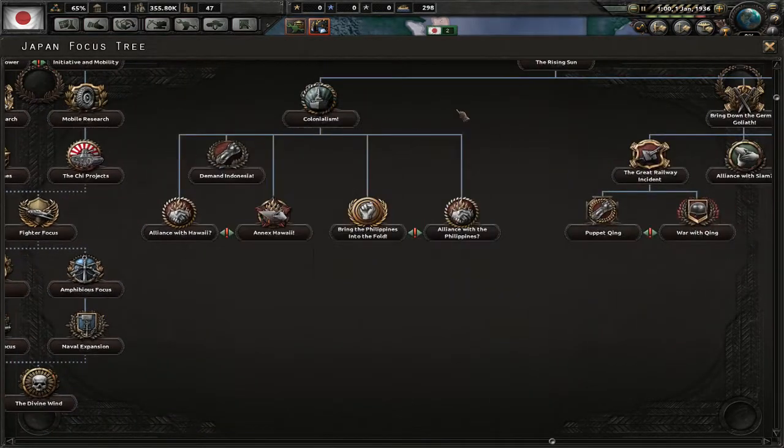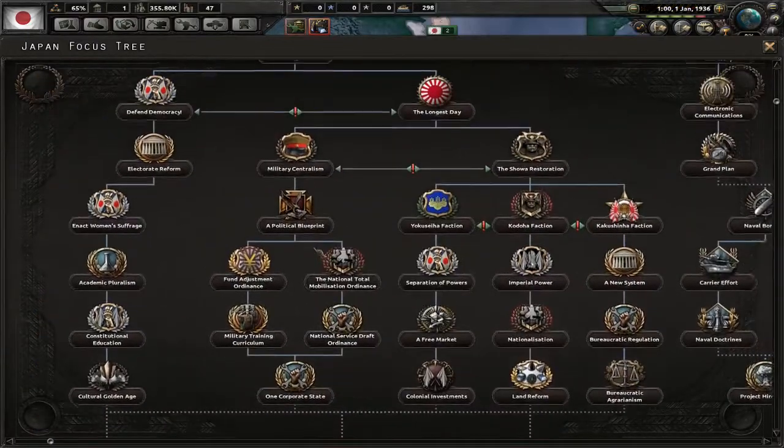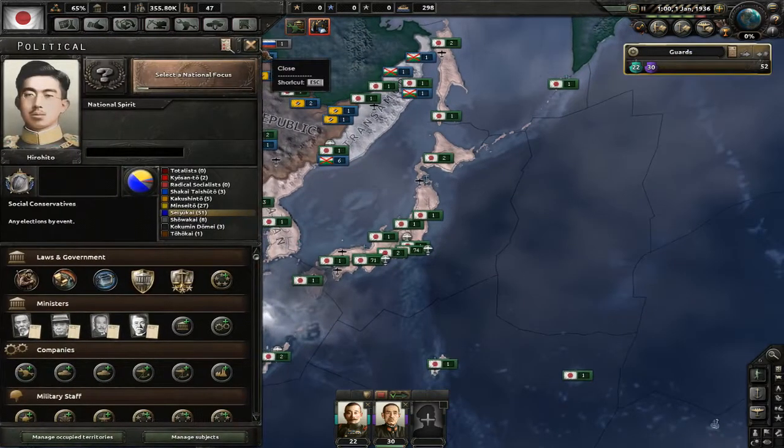Okay. So what can we do? Can we not choose a national focus yet? Apparently we cannot do any of the national focuses yet. That is interesting. Okay. So we're going to have to get some political power, I guess.